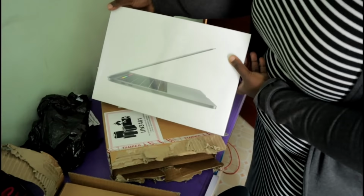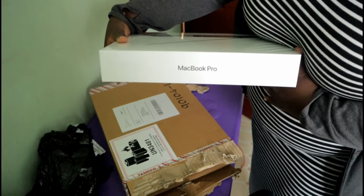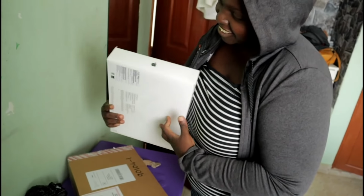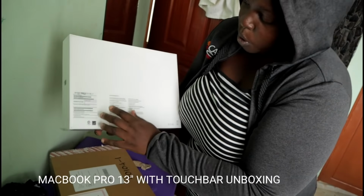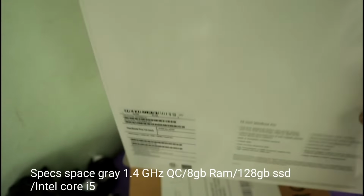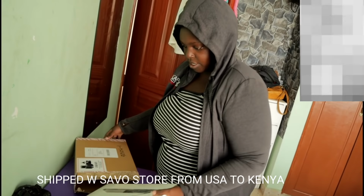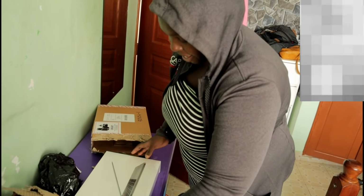Look, guys. You see it? It's a MacBook Pro, 13-inch, 2019 release, the latest release with a touch bar. Yeah, 13-inch MacBook Pro. It's brand new, guys.